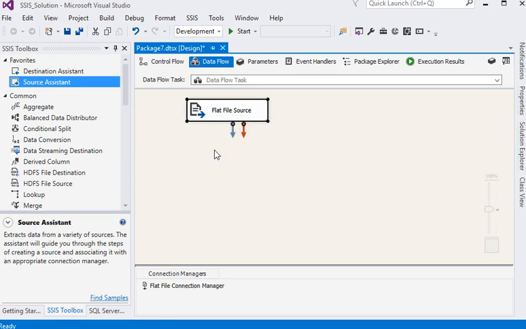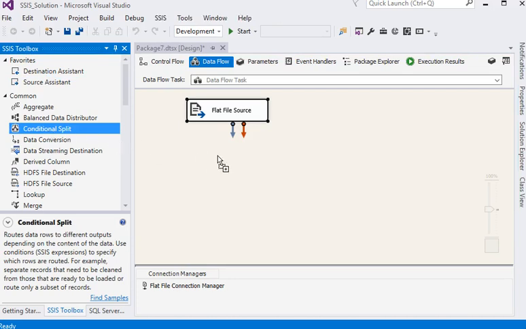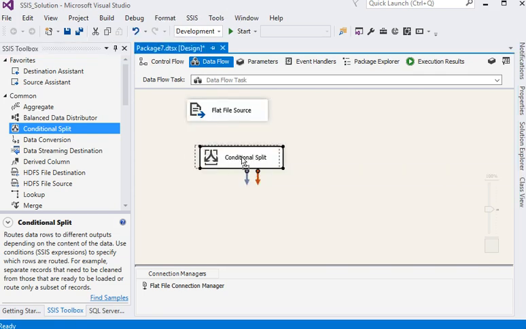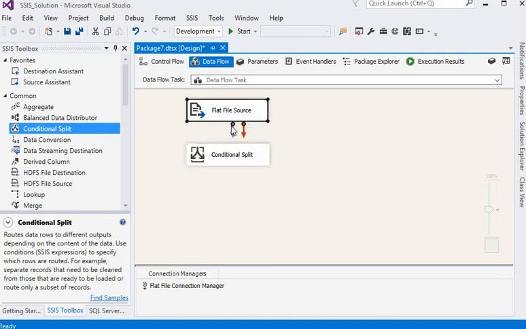Now I just drag the conditional split transformation and link it with our source file.